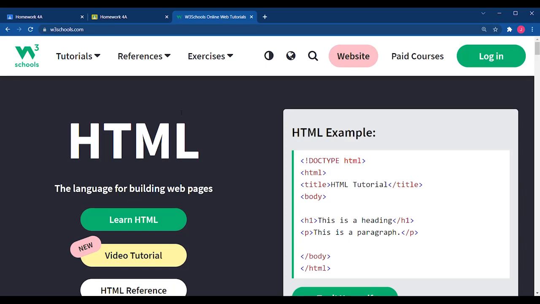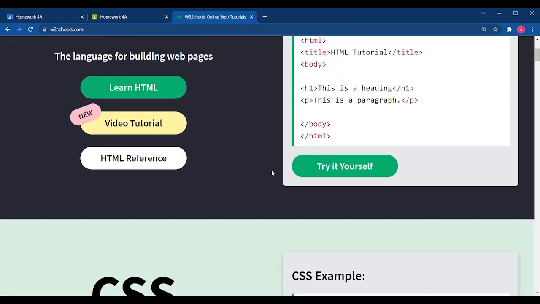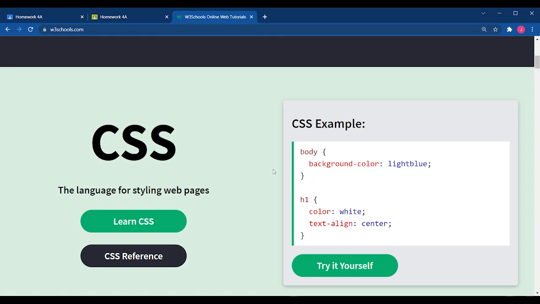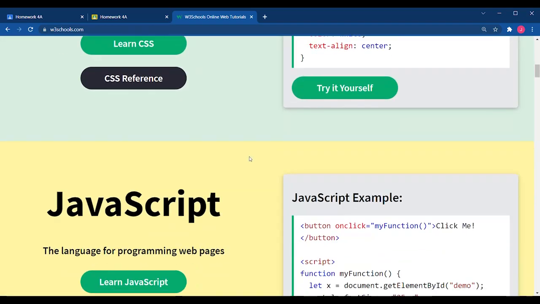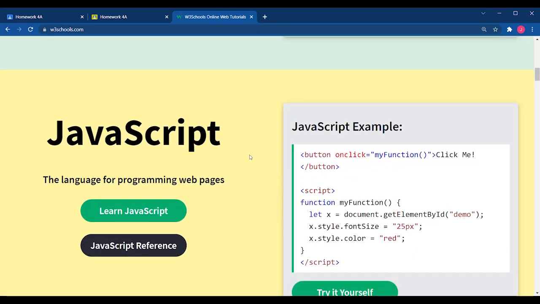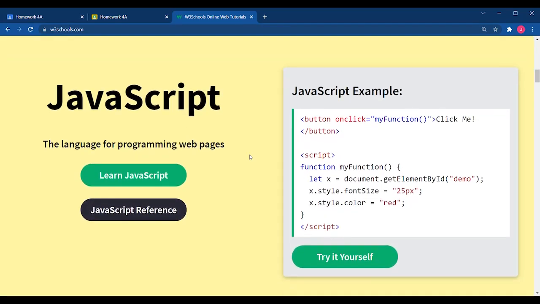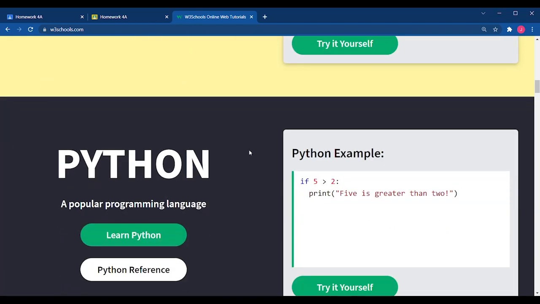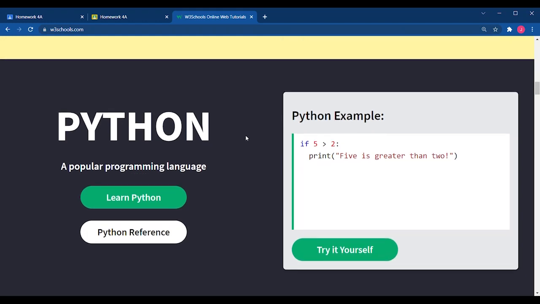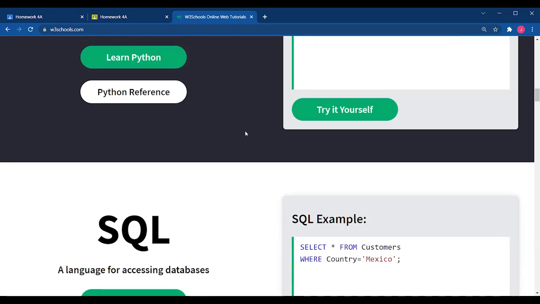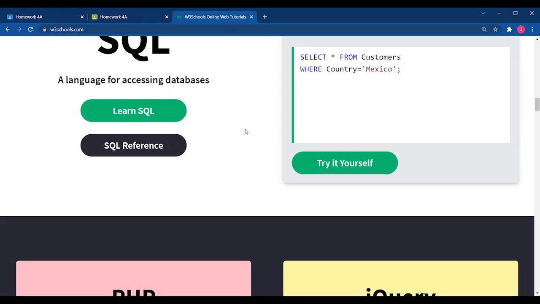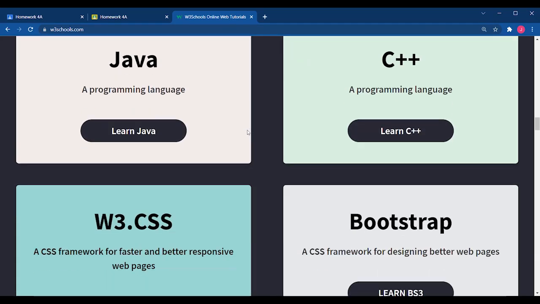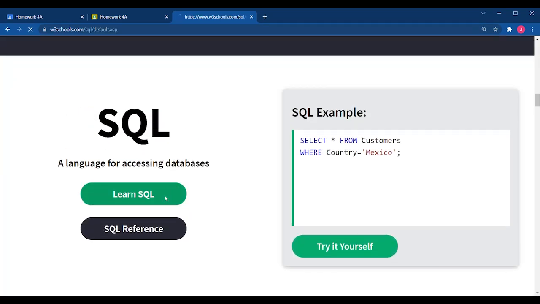If you just go to the home page, this is a place you can go to learn HTML. CSS stands for Cascading Style Sheets. That's something we're going to learn about in here. The JavaScript programming language, arguably the most popular language that's out there right now. Not all websites are entirely built on it, though they could be, but they definitely probably use JavaScript to some degree. Any website that you visit. Python, here's SQL, we're going to learn about that, and a bunch of others, PHP, jQuery, Java, C++, right? So we're going to go learn SQL.